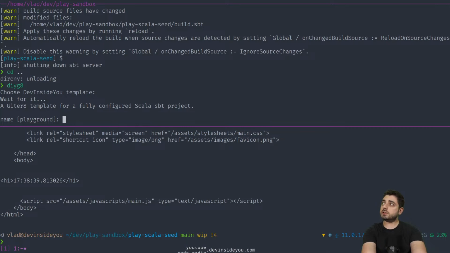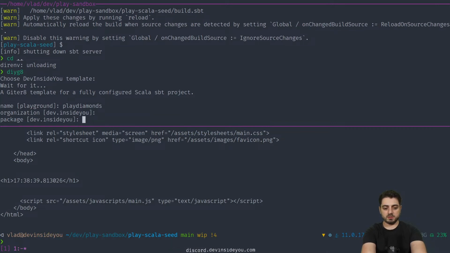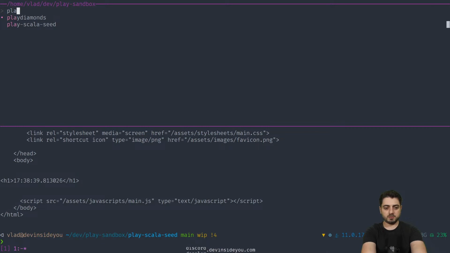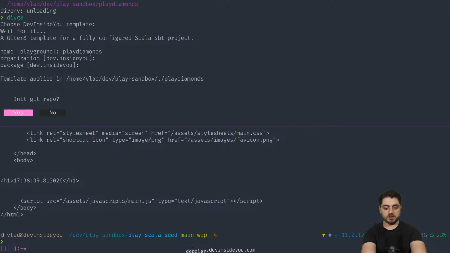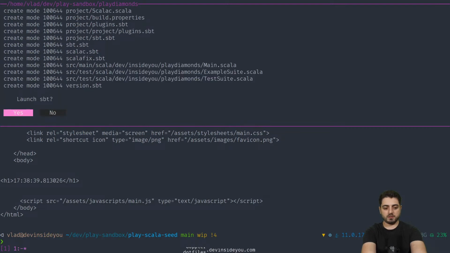We're going to call it play diamonds, because diamond architecture and stuff. Okay, play diamonds. Any indicator repo, yes. No. Sure.